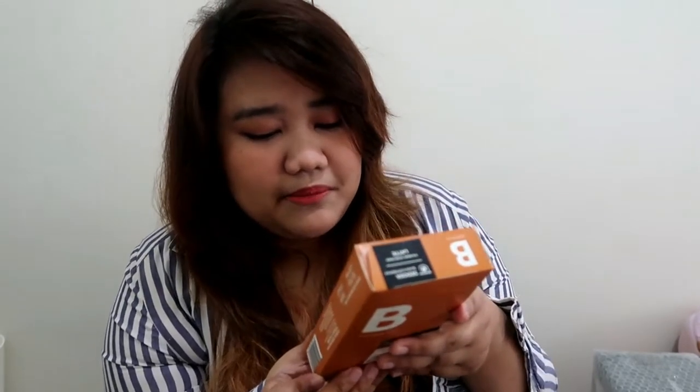This is latte, 100% Arabica, light medium roast, with notes of roasted coffee, cereal, caramel, slightly fruity, medium acidity, and a silky body with a chocolatey aftertaste. It's a blend from South and Central America, Africa, and Southeast Asia. So I think this is one of their lightest coffee capsules.